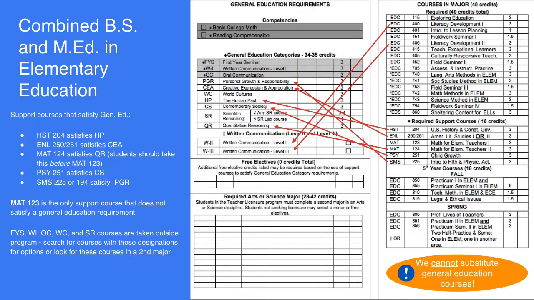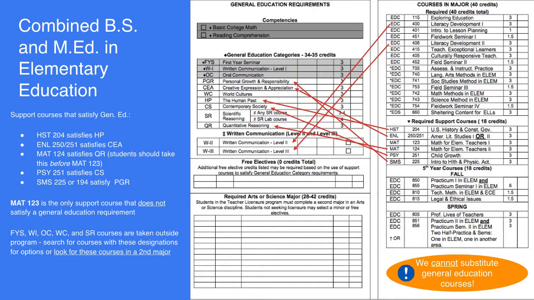Then MAT 124 fills the quantitative reasoning category. As such, students should be advised to take MAT 124 before MAT 123 in case they end up switching out of different programs. The content is not sequenced in these math courses.